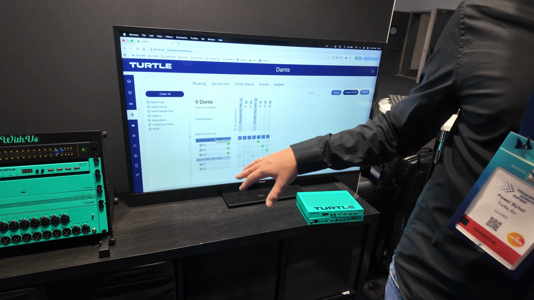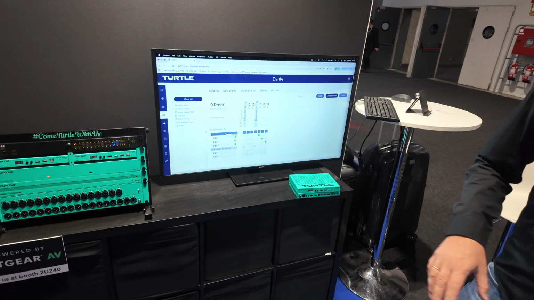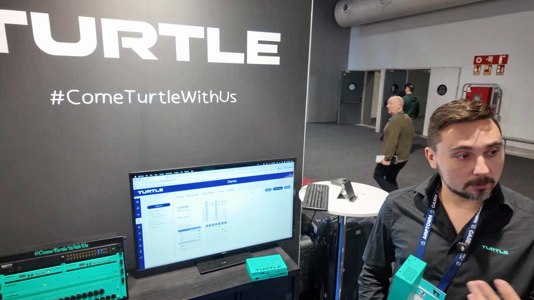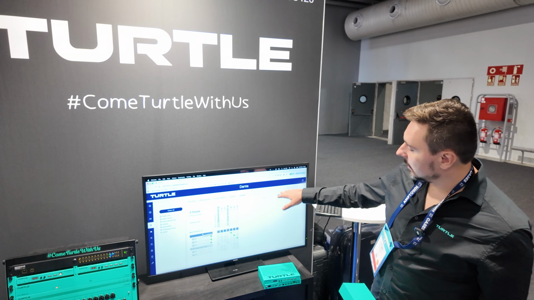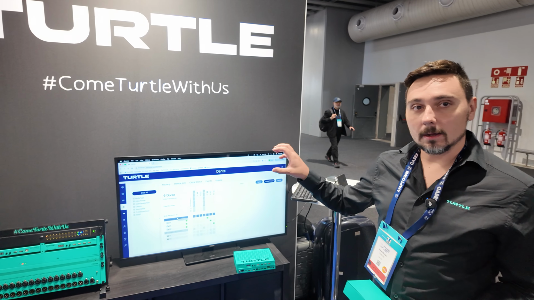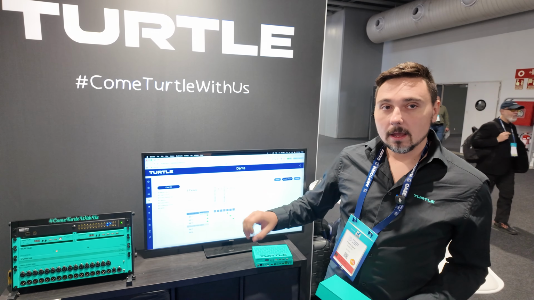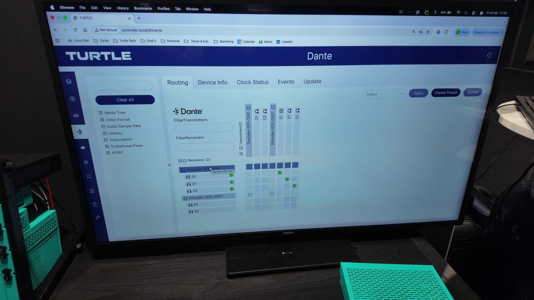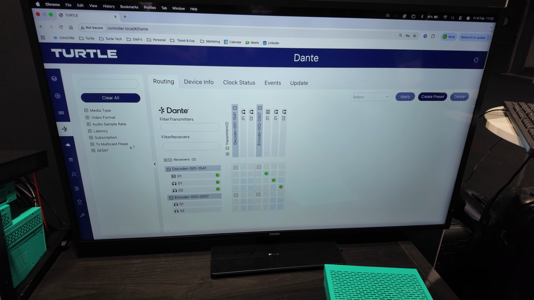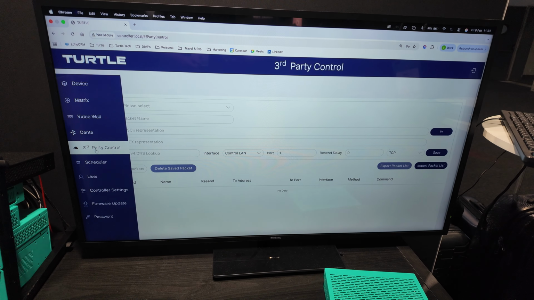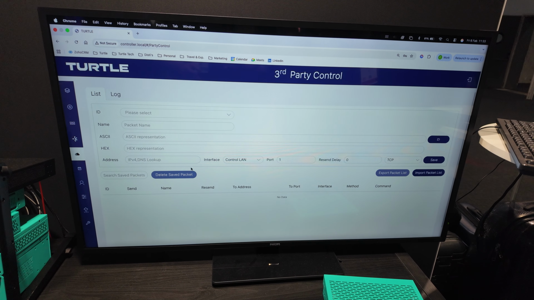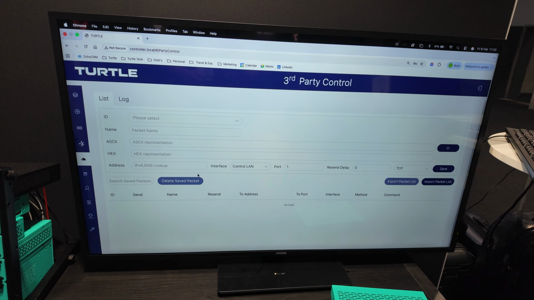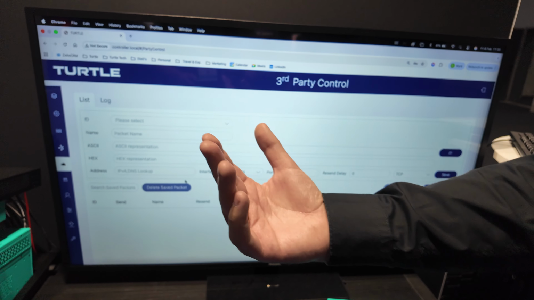There's also API here, so you can actually use API to control your Dante network, and through our controller, you can enable control systems to control your Dante routing. You can also grab a preset and snapshot of your entire Dante matrix into a preset, and then you can recall your routing with a single preset or single API call. You can also control third-party devices over the network. So in here you drop your control commands or scripts. You can save them into presets and then send them directly to a device you want to control over network.